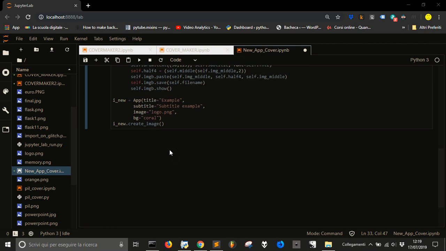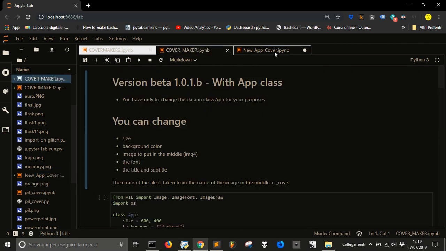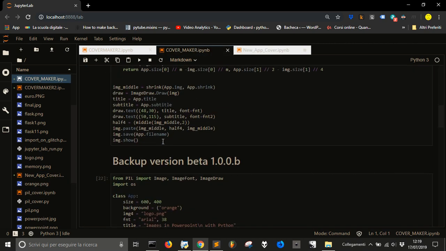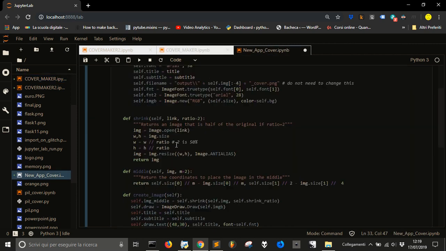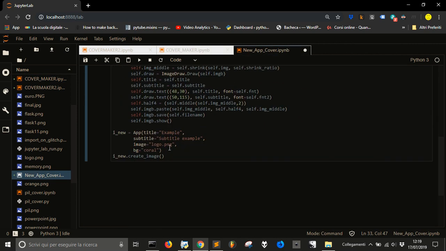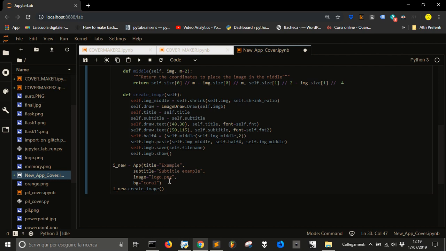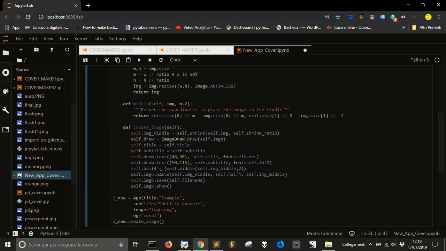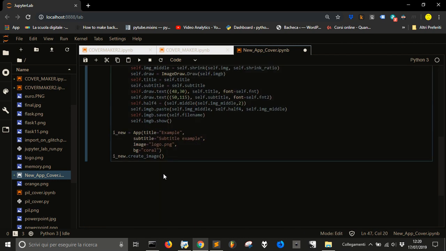So now we have transformed our code here into a class. It has been a little bit complicated, but now it works, and I think it will be easier to create other images. You can also avoid creating the new image here. You can comment it and leave this one here for future usage if you want to change something, and you want to create another image 2.